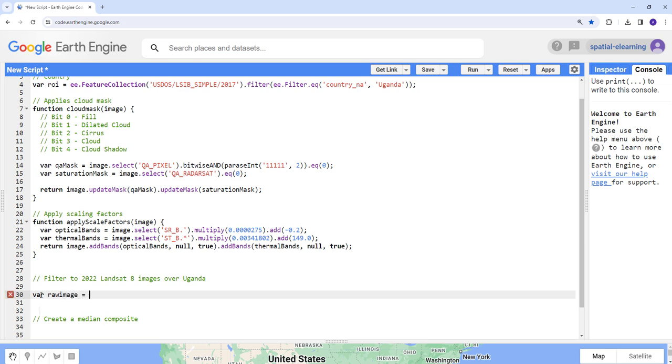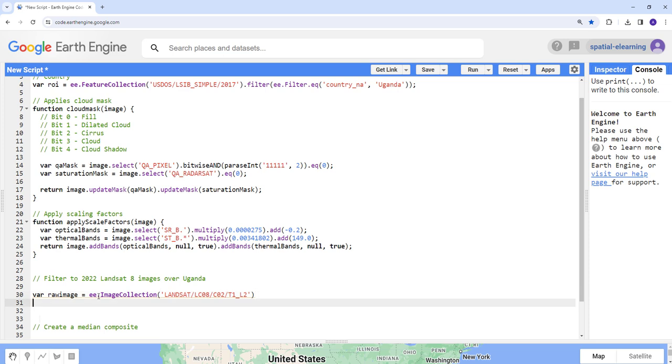So the raw image is, I'll copy my image collection from the Earth Engine data catalog here, and then put it here, and then write filter.